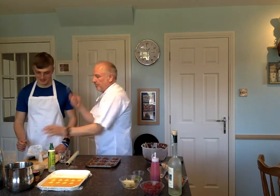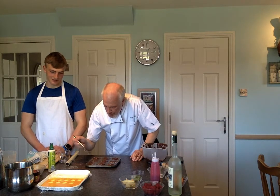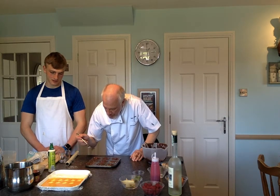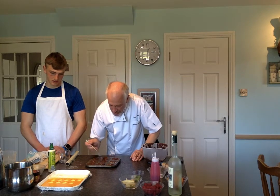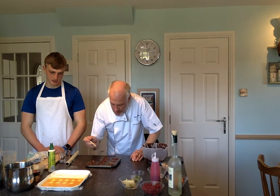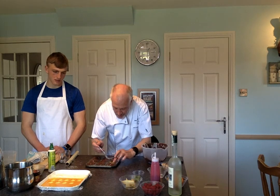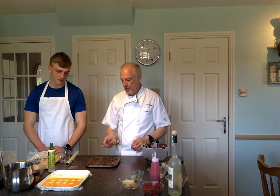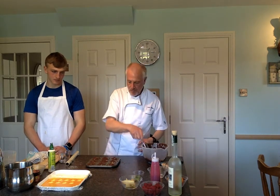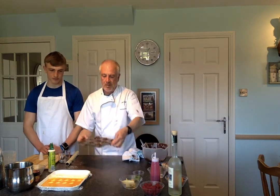And then what you're going to do is get a fork and then do the little marks on the top like that. And then that gives you the nice authentic look. It cools down a wee bit and sets. Okay, so then you've got them all done like that, and that's you got your little Jaffa cakes.